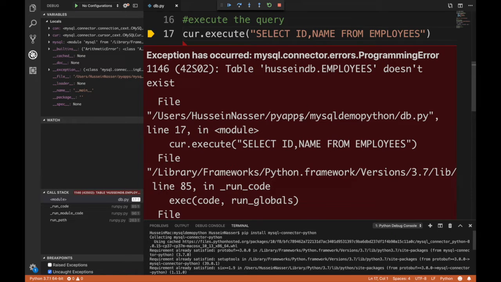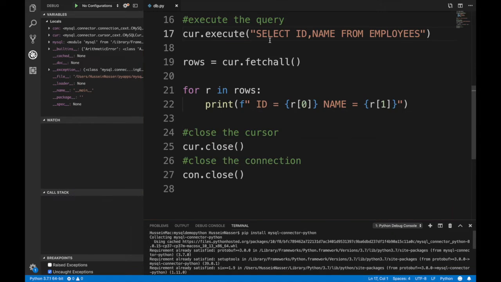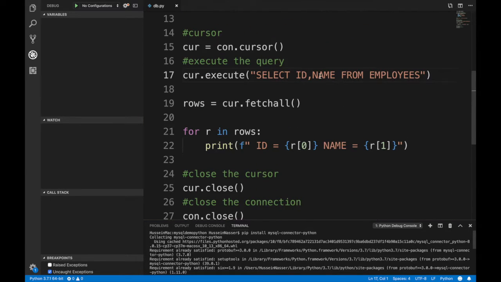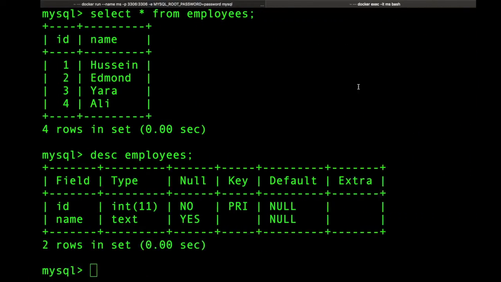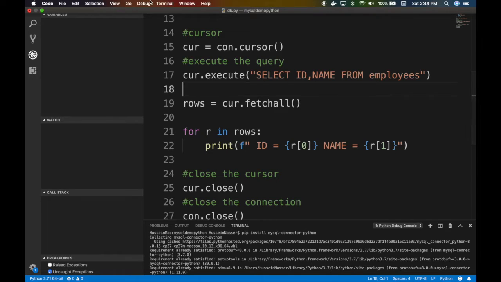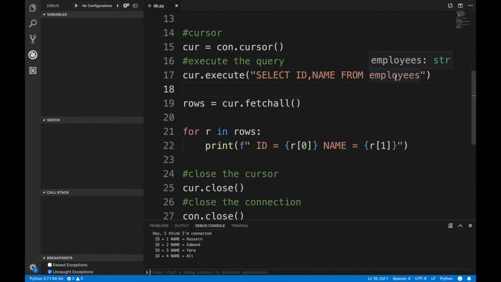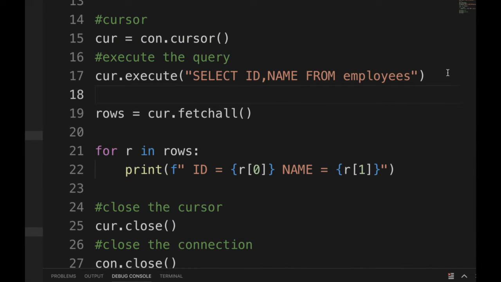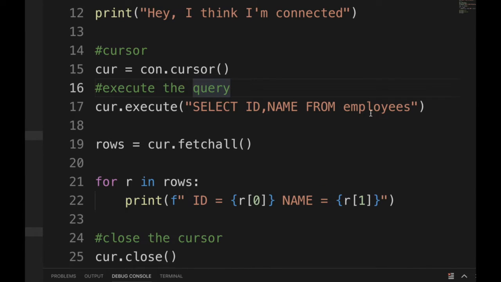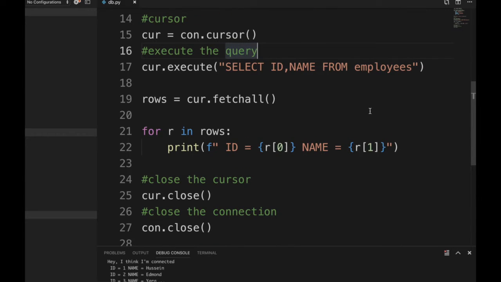So something's bad here. db.employees doesn't exist. Is it really case sensitive? No way. I didn't know that. I really hope it's not, because if it's case sensitive, I never knew this. Oh my god, it is case sensitive, guys. Well, you learn a new thing every day. Or did I misspell it? I have no idea. It's really weird. I really doubt that it is case sensitive. I might have misspelled it, guys.